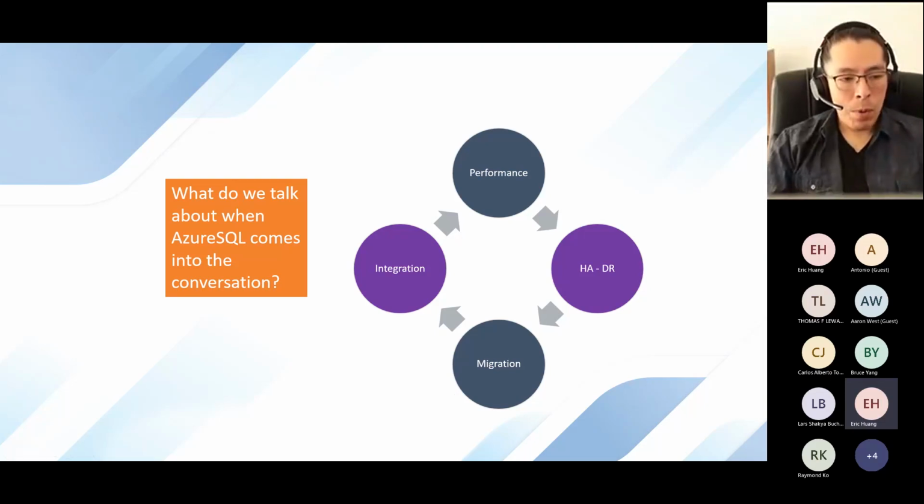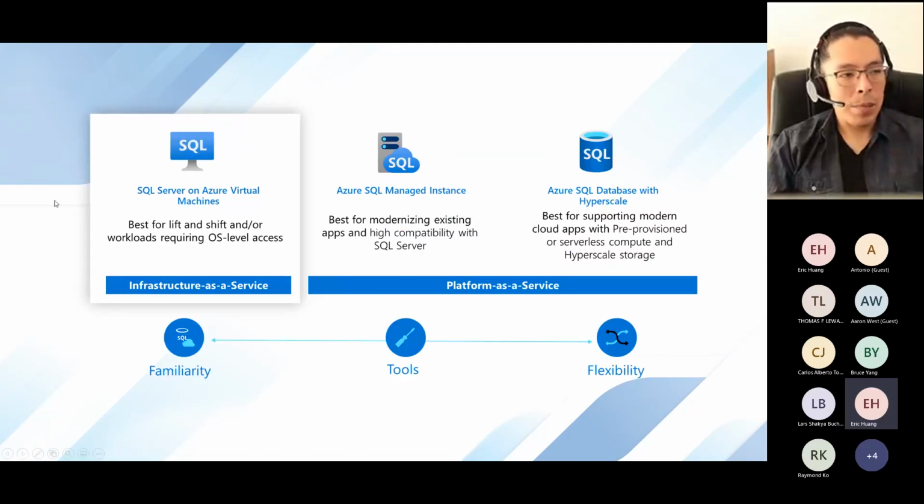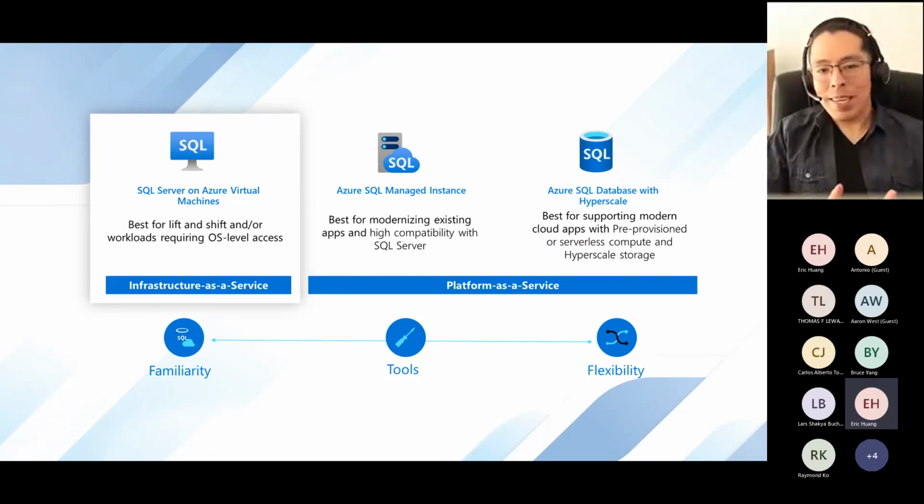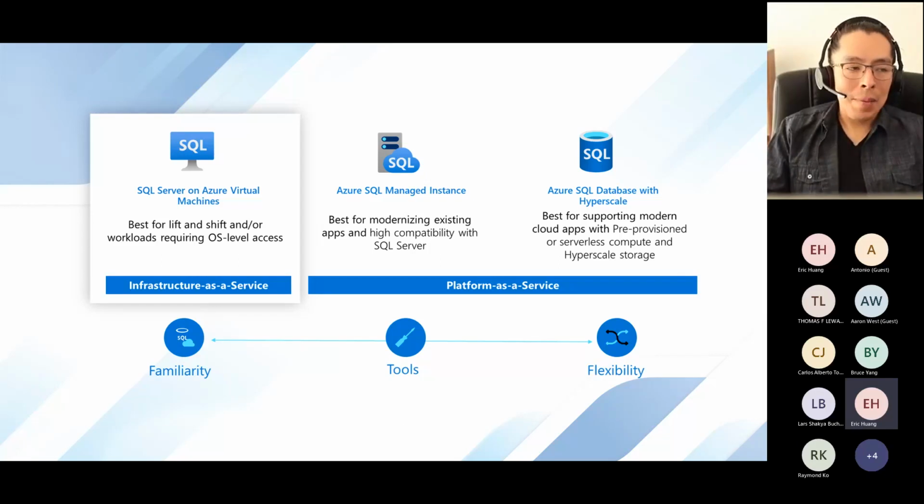And when we talk about Azure SQL, of course, I know you have seen this slide a lot because this is like the most iconic slide for knowing the difference for SQL Server on Azure, what are the options. And I want to highlight something here. You can see at the beginning the infrastructure as a service, the IaaS, the virtual machine. That's the most common scenario to have the same administration, the same working as in a SQL Server on premises. But in platform as a service, we have two options, SQL Managed Instance, SQL Database.